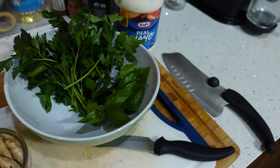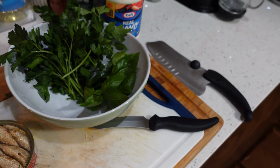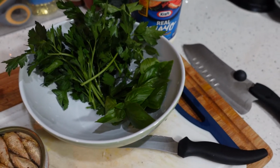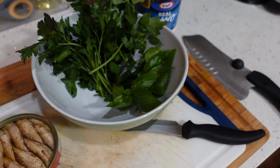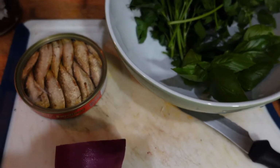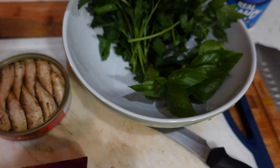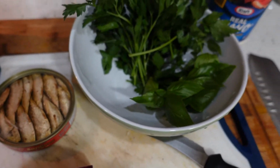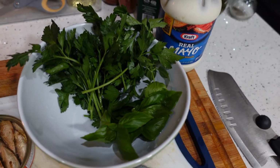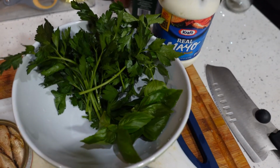And the art of making it is in the layering technique and the way it looks. The layering starts with heavier stuff. Potato goes first, and then onion, herring or pickled herring. In this case, I'm using smoked sardine. Then carrot, mayonnaise, and topping with either beet and then extra layer of mayonnaise.